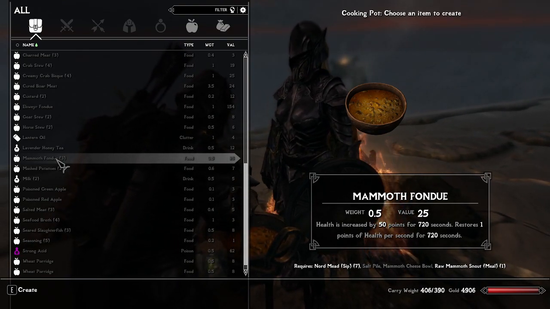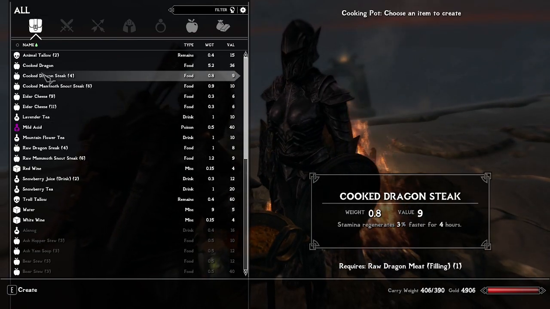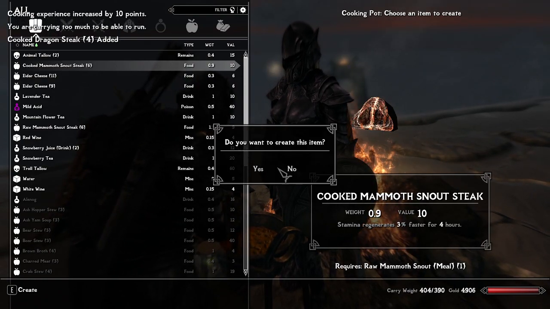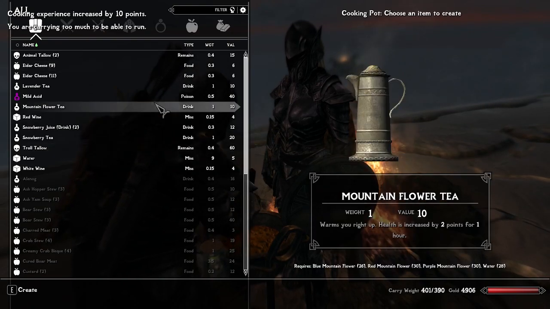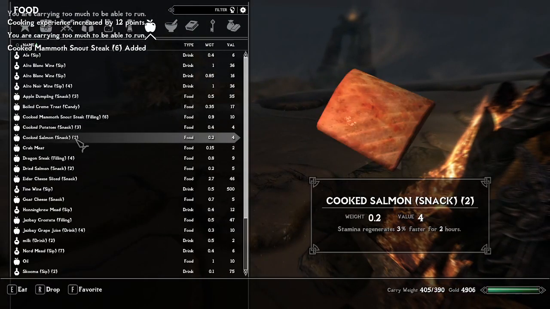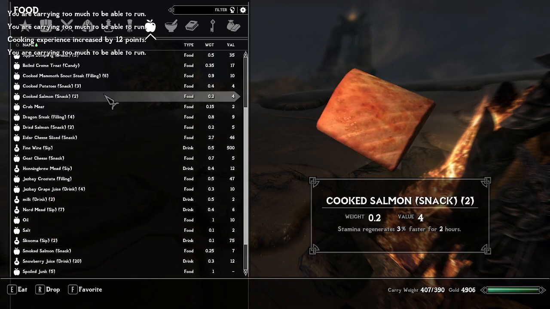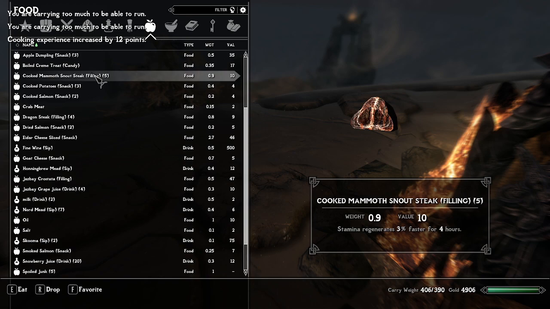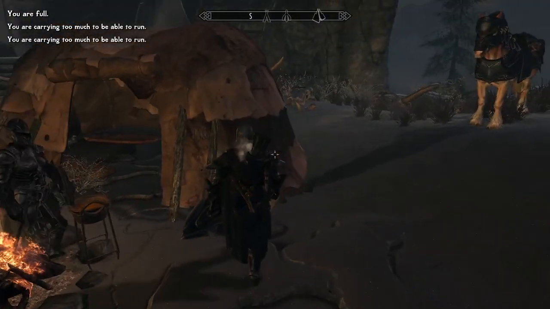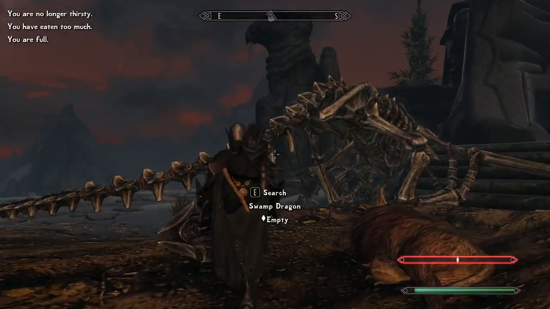Unfortunately, I can't make this. Pretty good. Well, let's just do one of each then. Let's make some cooked dragon steak. And some cooked mammoth snout steak. There, let's have some mammoth right now. I'm not even thirsty after that, interesting.